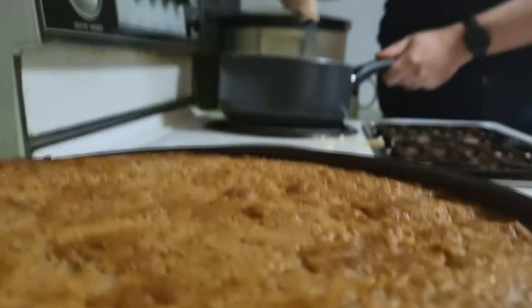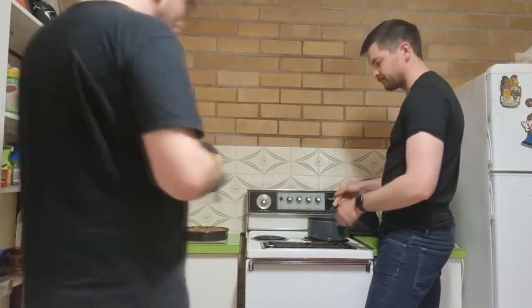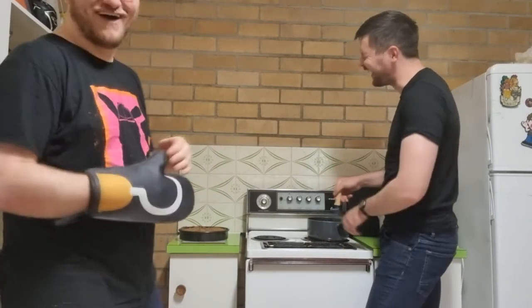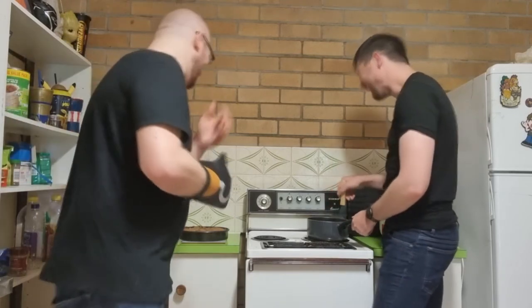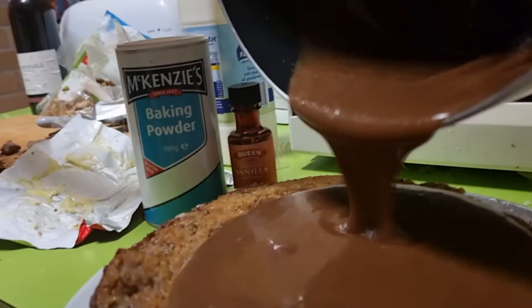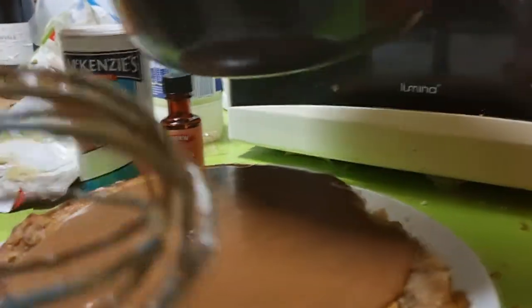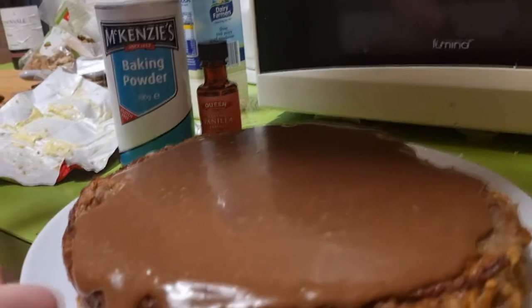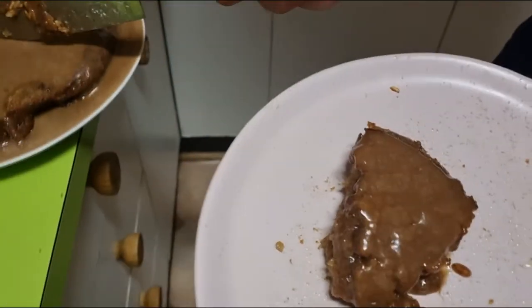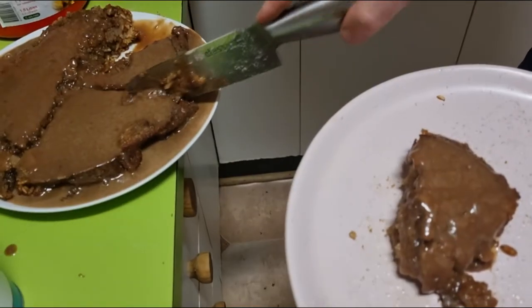It's probably not the best. Oh, that actually looks pretty good, considering. I thought I had a hook for hands. It actually looks half decent when you put on the topping and hide all the mess. Adam, put it over the sink. May not be the best looking cake, Bert, but it's a cake. It is a cake we made.